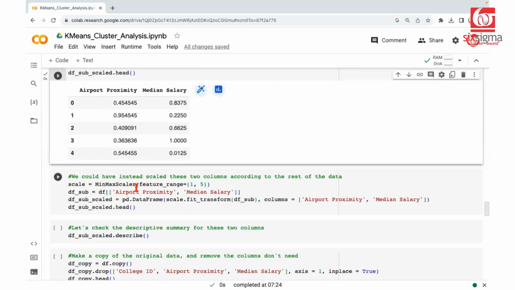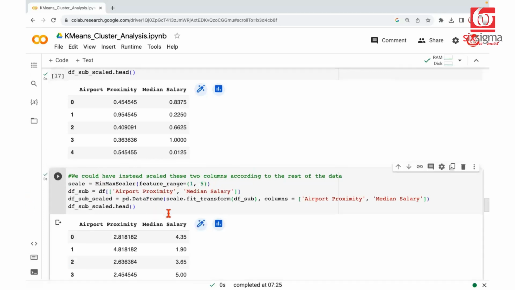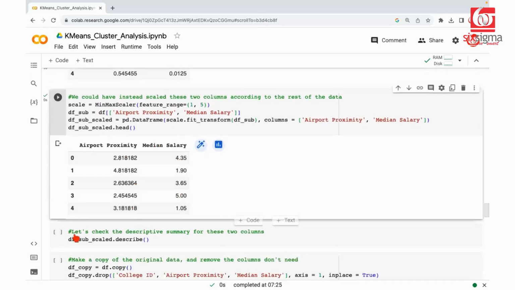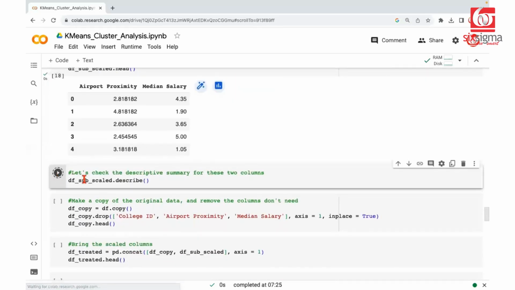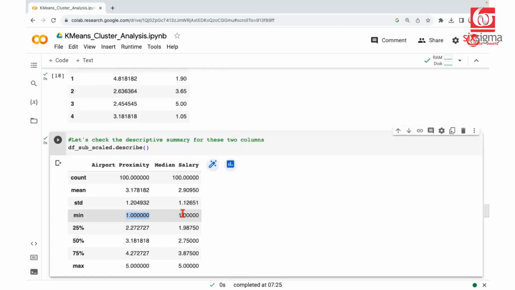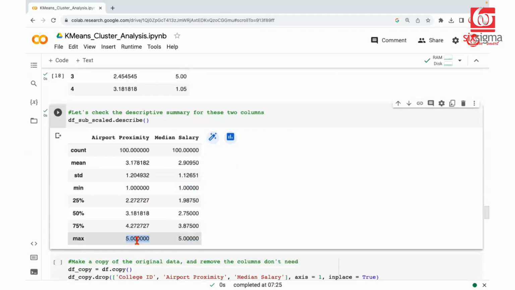So min-max scaler apparently has a parameter called feature range, wherein you can decide the minimum and maximum value that you want to scale the data to. We are doing everything exactly the same way as we did earlier, except for this new input that we've given. And this would end up scaling our data on a scale of 1 to 5. So this is more consistent with the rest of the data. We can double check if all these values are in a range of 1 to 5 or not by doing a describe operation on these two columns only. So you can see the minimum value now is 1 and the maximum value now is 5, which is very good, right?